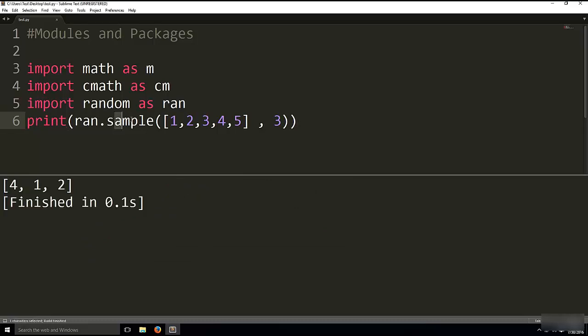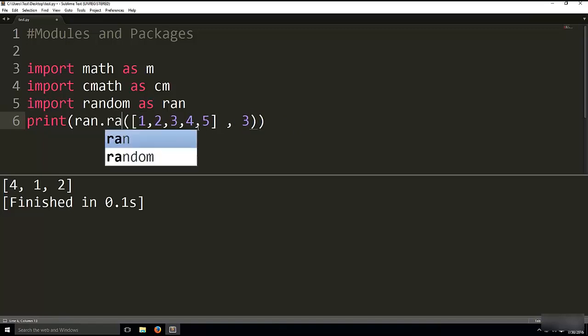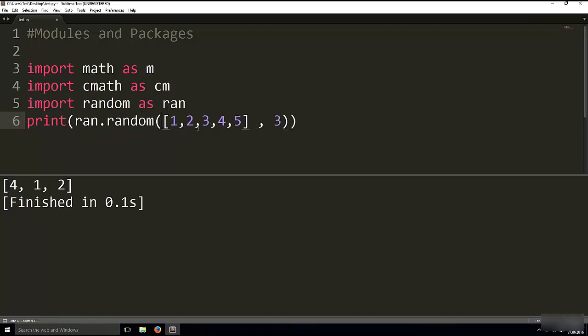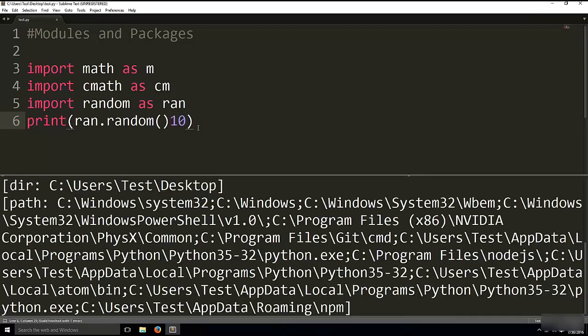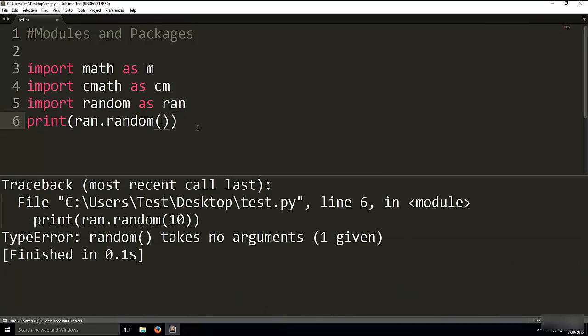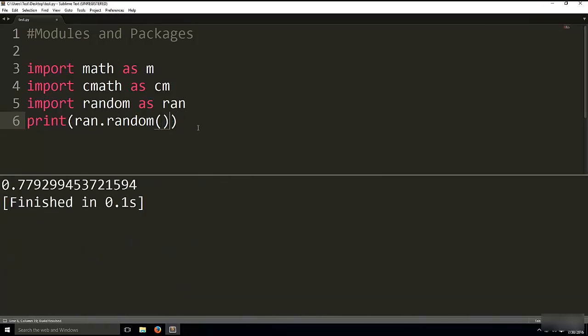We also have random, which uniformly generates a random number from an interval. So random. Here we go. Just get some parentheses in there. Alright, so it generates a random number from 0 to 1. But yeah, so if you want to do like 10, for example, you put 10 in the parentheses, up to 10.